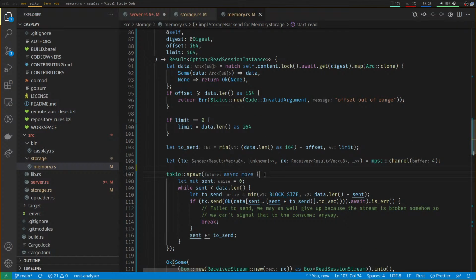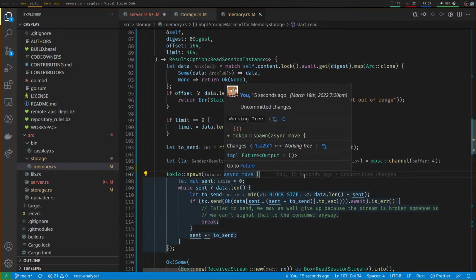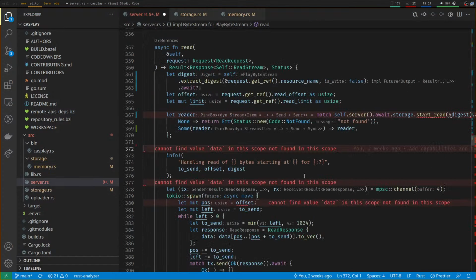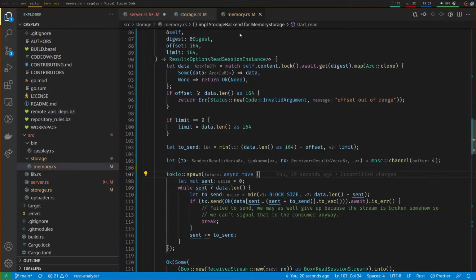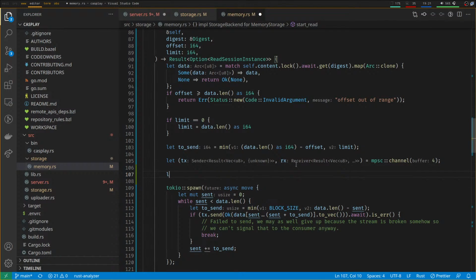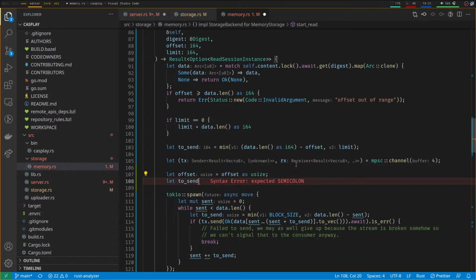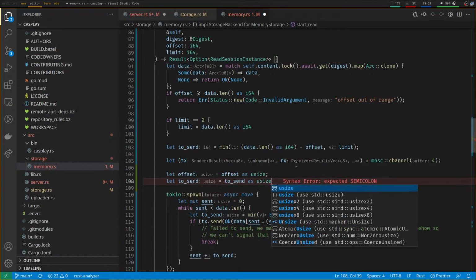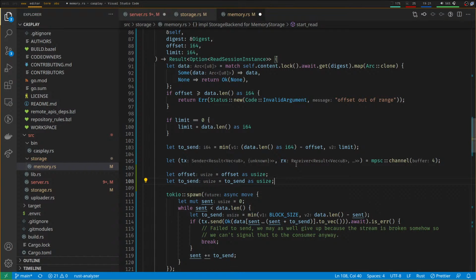So we need to know our current offset. And we need to work out what we're doing. So let's actually be quite clear here. Let's start being quite specific. So offset equals offset as usize. To send equals to send as usize. And the reason we want to do this is just because we're dealing with a vector.